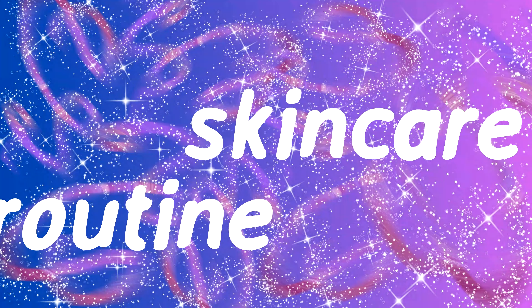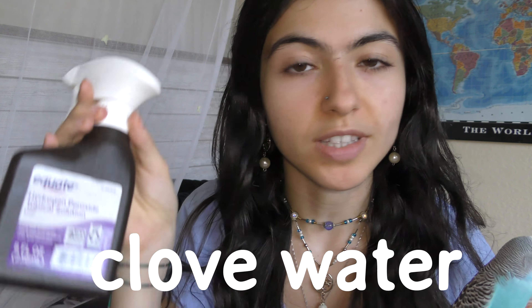Let's begin right away with one of the easiest things to do, and that is skin care. I've implemented a much healthier, more holistic version of skin care — basically 100% — and it's actually quite easy to switch. The first thing I do is dampen my face with clove water. This is not peroxide; this is just the bottle I use, but it's full of homemade clove water. Clove water is really good because it is an antibacterial. I do 10 cloves per one cup of water, boil that, let it steep for about five minutes, then strain it out. That's what I use to dampen my face before I apply my face oils.